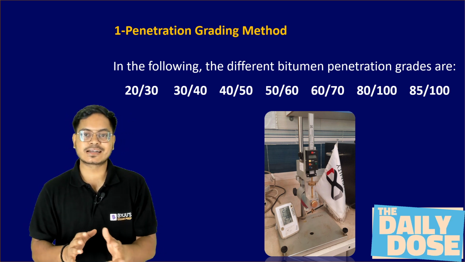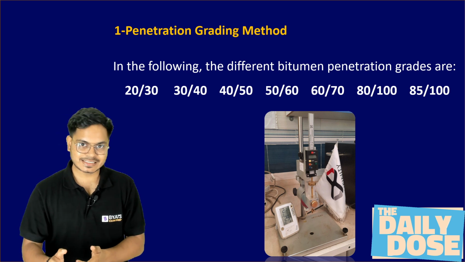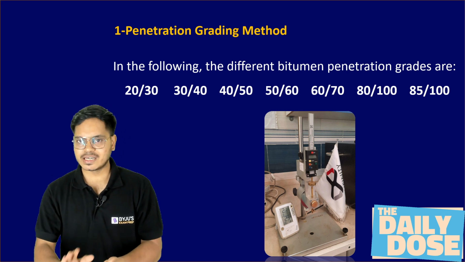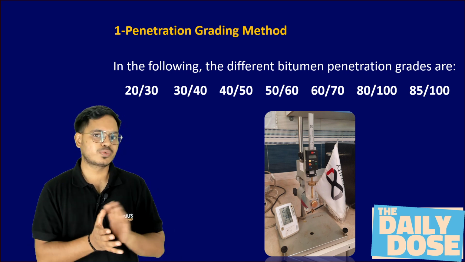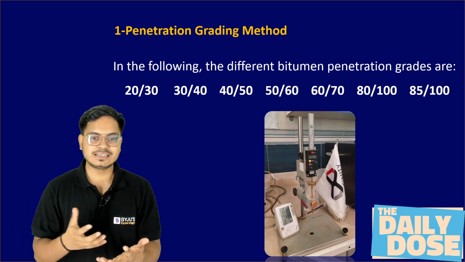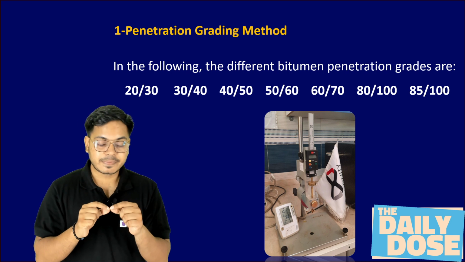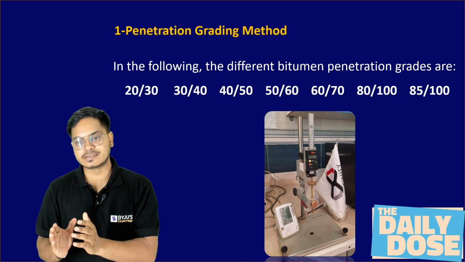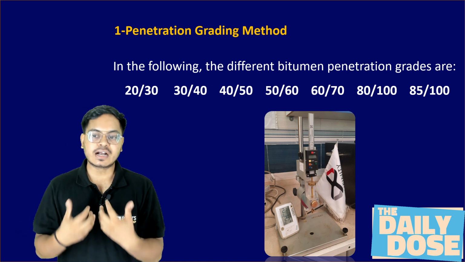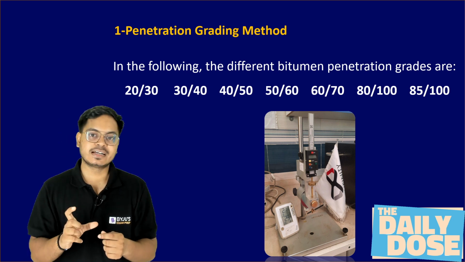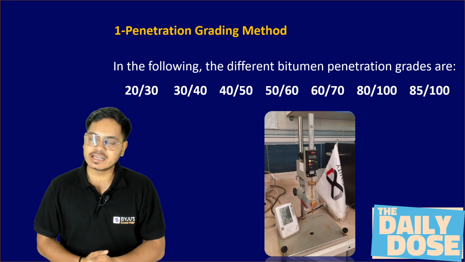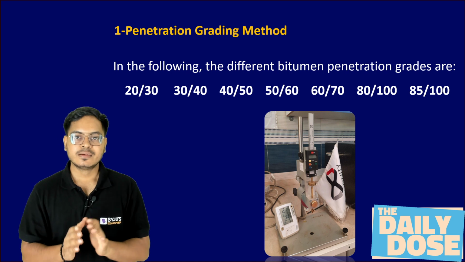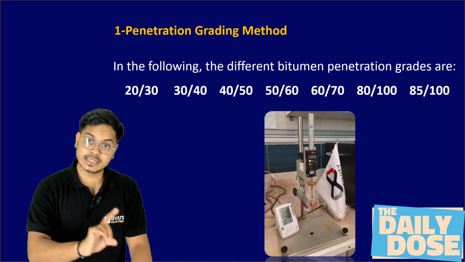So 20 30, they are nothing but the values that we have got during the penetration test, and we are doing it multiple times. Say you have done it 5 times, so the minimum value that we got was 20 and the maximum was 30. What these things actually represent is that the penetration is between 2 mm to 3 mm. So what does it tell us? If we compare 20 by 30 to 80 by 100 grade, we will understand that 20 by 30 grade is slightly more viscous in comparison to the 80 by 100, because penetration is less in case of 20 by 30 bitumen grade. So this is how we used to do it in earlier times.